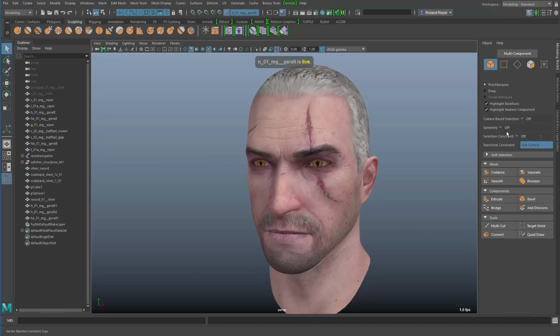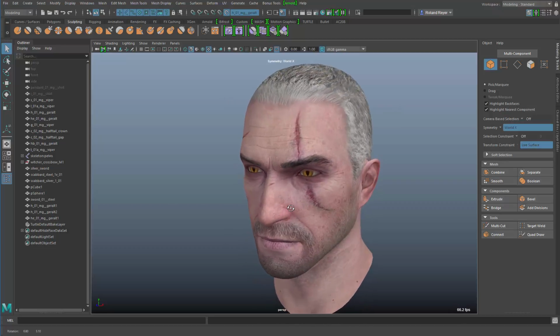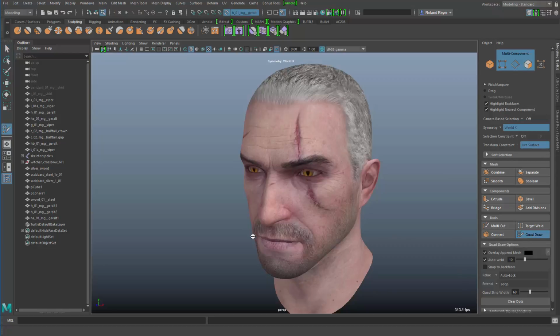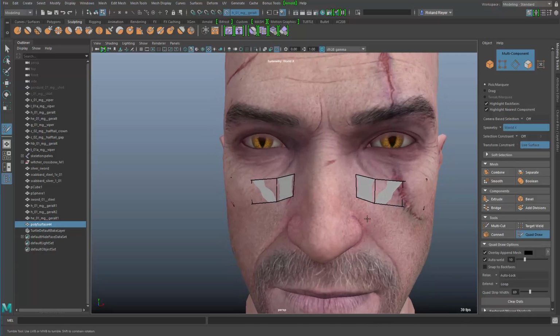And now I will turn on the symmetry for the world x-axis, across the x-axis, because I cannot use the live object for topological symmetry. And now with quad draw, I would start to lay down points, and you see all these points also are on both sides of the character. So I'm simply putting down some points, and as soon as I hold the shift key, it highlights possible polygons here. So I just click and click and click to create new polygons.